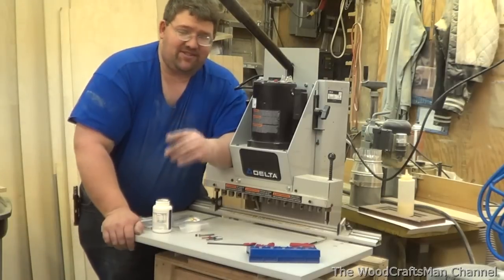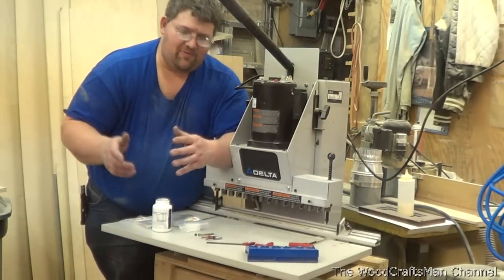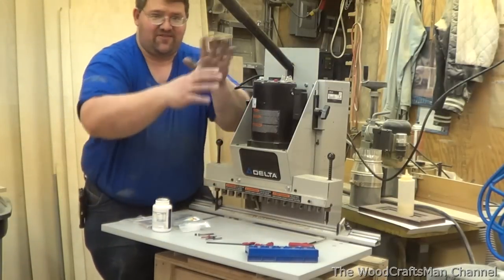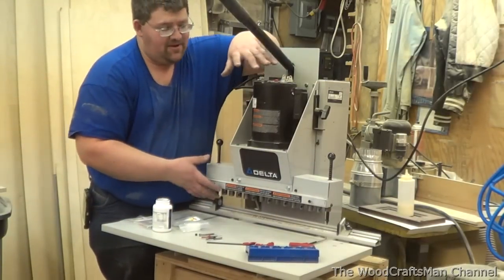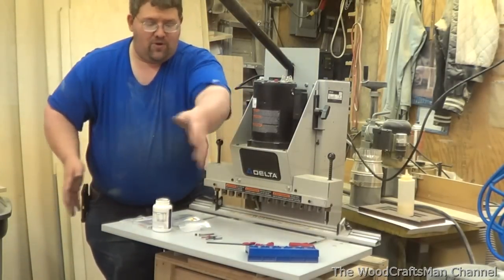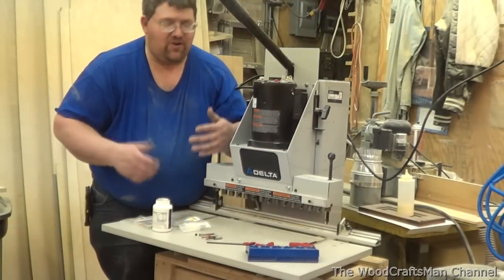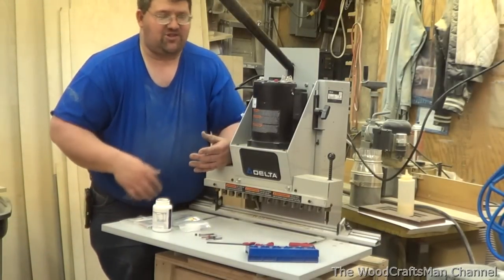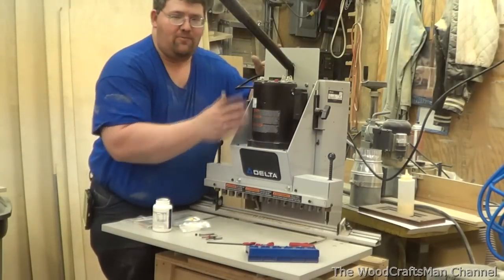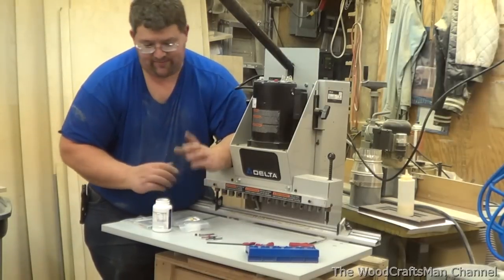But the problem is my shop's not that big, so I don't have the room for a big table. The Ritter table is probably twice the size of this machine. It's got approximately the same size head, and it's a little bit heavier duty, but the overall size of the table is just much bigger. I thought, maybe I could scrap out the table or sell the table, but the way Ritter has it made, the whole mechanism is welded to that table, so I just realized it really wasn't worth it.